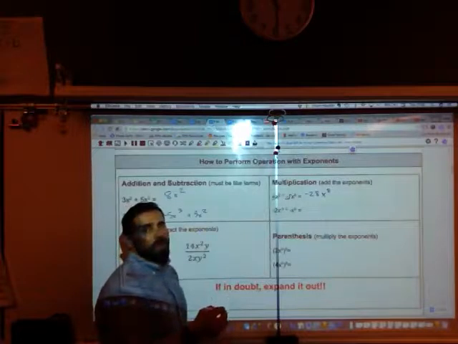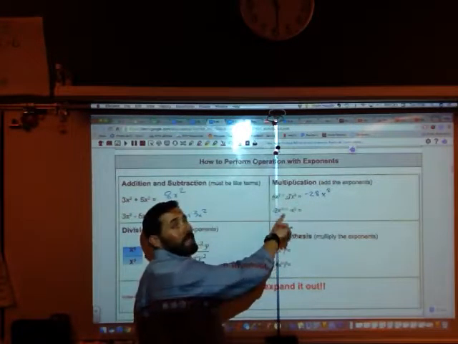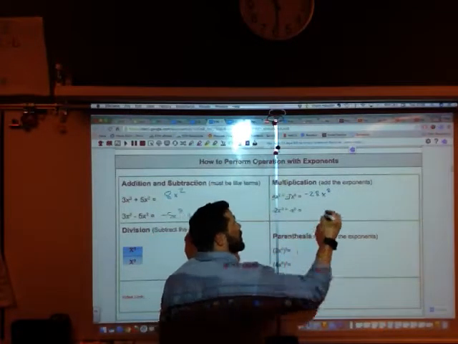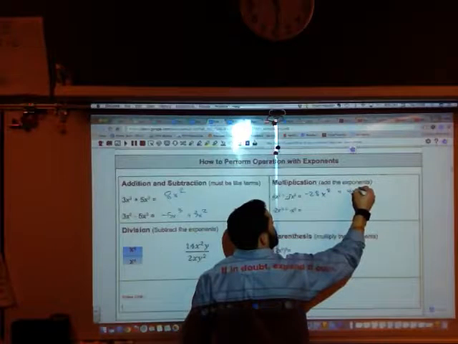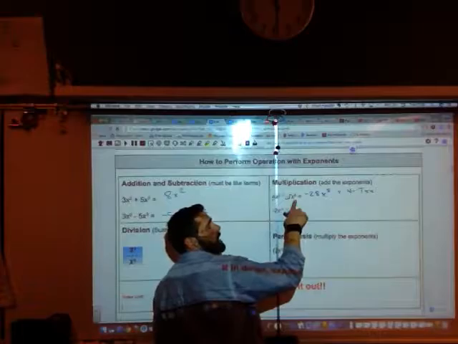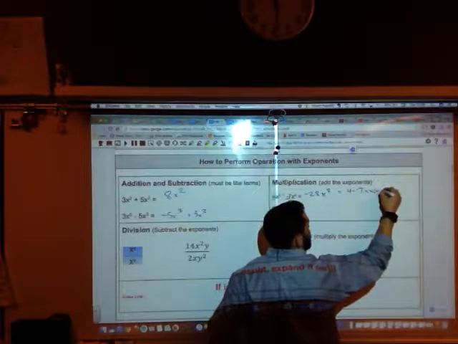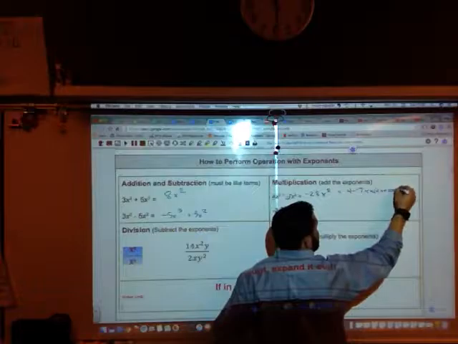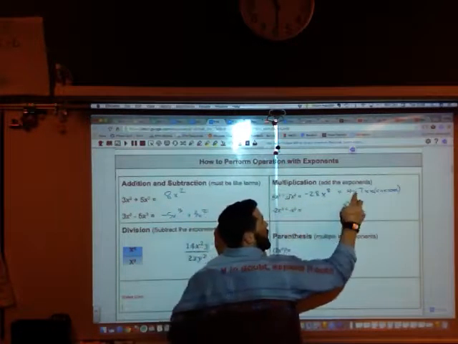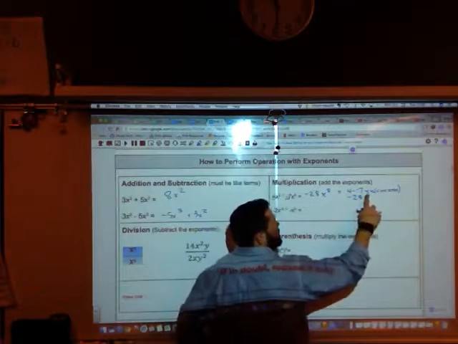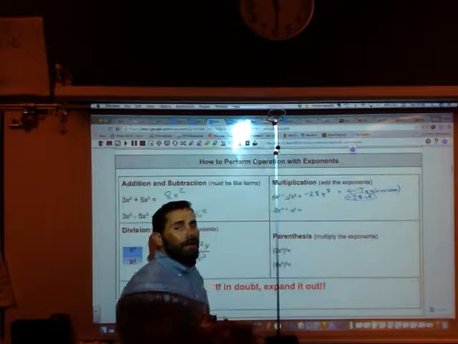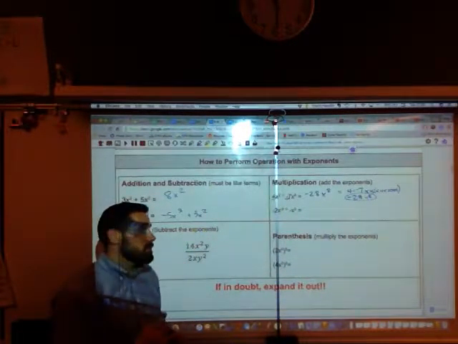Okay? So I told you I'm going to try to show you how to expand these out. This is all multiplication. So I'm going to expand this out. I'm going to change the order because you're allowed to with multiplication. It's commutative. So this actually is equivalent to 4 times negative 7 times x times x. That's my x squared. Now I'm going to do my x to the 6: x times x times x times x times x times x. So the reason this turns into this result is I get a negative 28 here, and then I have x to the 1, 2, 3, 4, all the way out to 8. Okay? So if in doubt, expand it out to remind yourself that's why you're adding the exponents.